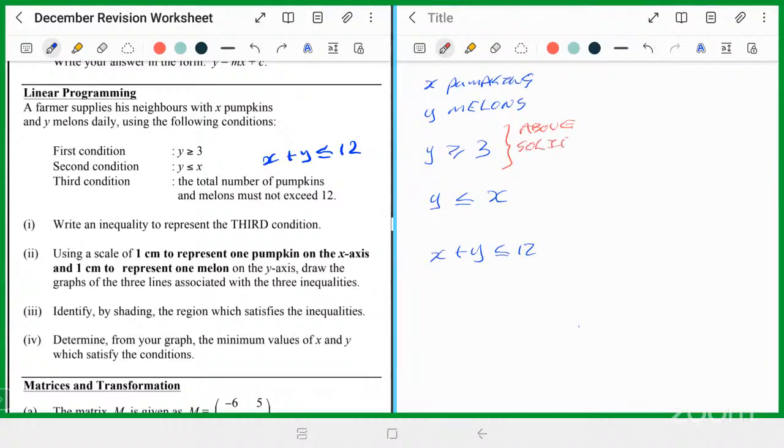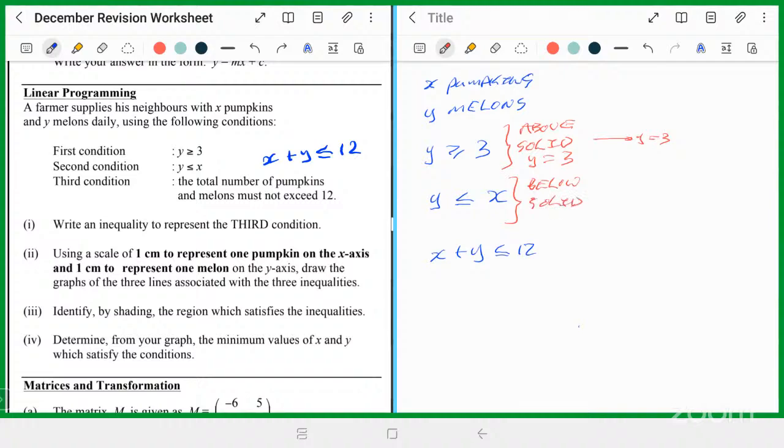The line we're drawing is Y equals 3. The line associated with this inequality is a horizontal line passing through 3. Then for this next one, the Y on the left side is positive, so this less than means below. We're going below this line. The equals is part of the inequality, so we have to draw the line solid to show that the line is a part of the required region.